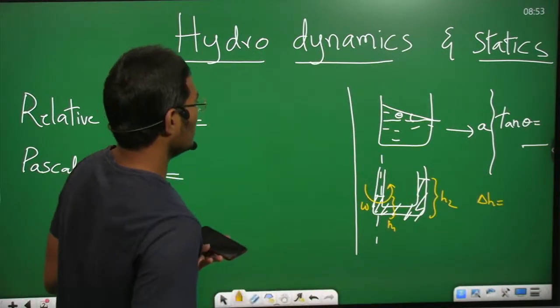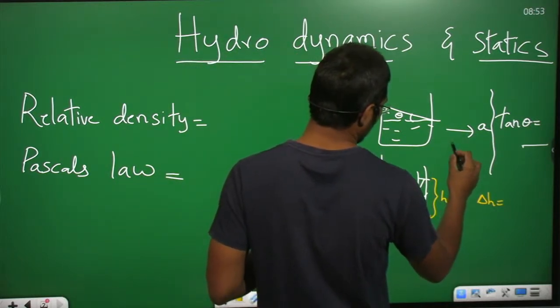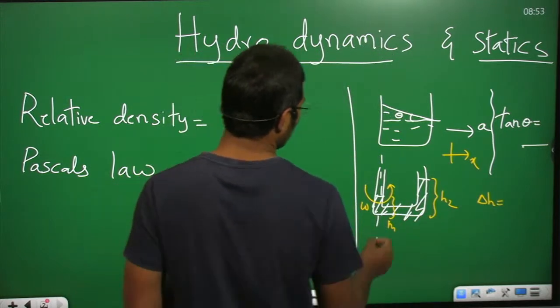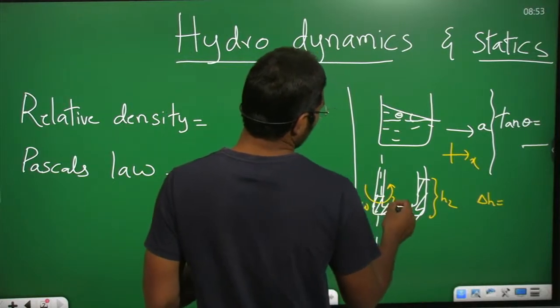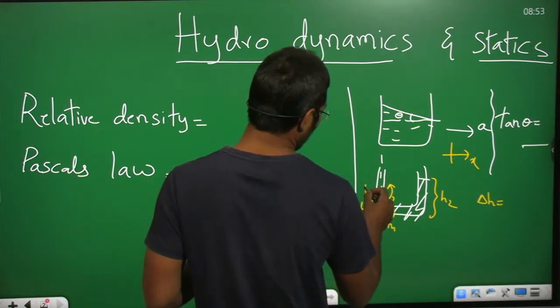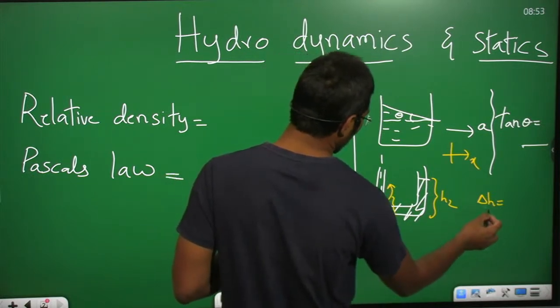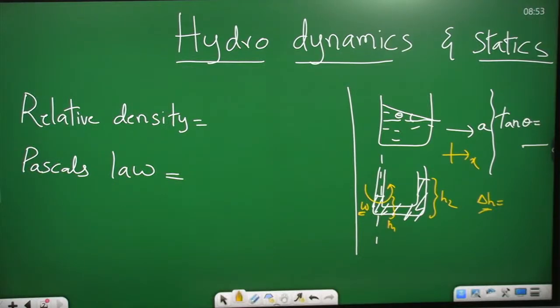So here, a vessel filled with water is moving with an acceleration a along the positive x-axis. So then the value of tan theta? Here, a U-tube with water is revolving around one of its axes with angular velocity omega. Try to find the formula for delta H. So try to fill the blanks.